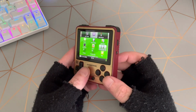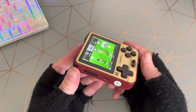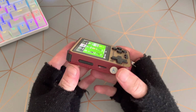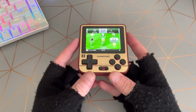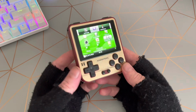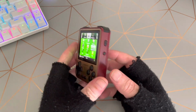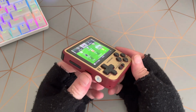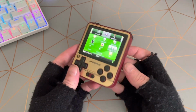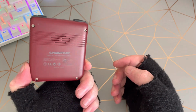And again, I still think this is one of the most beloved handhelds, mini handhelds, should I say, that you can possibly get. It does rival my number one, and it was a very tough decision between number one and number two. But yeah, the RG280V is still one of my ultimate favorite little handhelds, but it was just pipped by number one, but I'm sure you can imagine what it is. But yeah, love to know what you think of the RG280V.